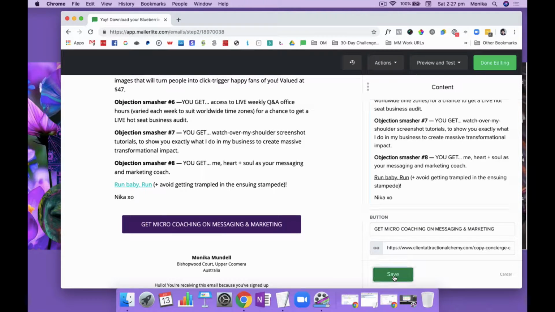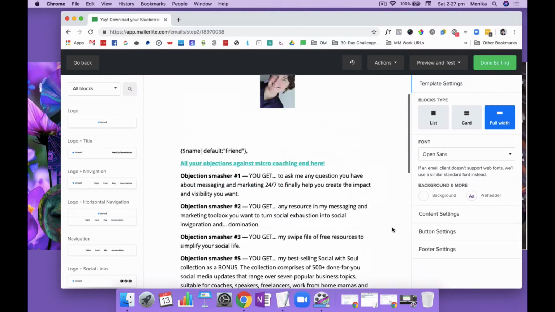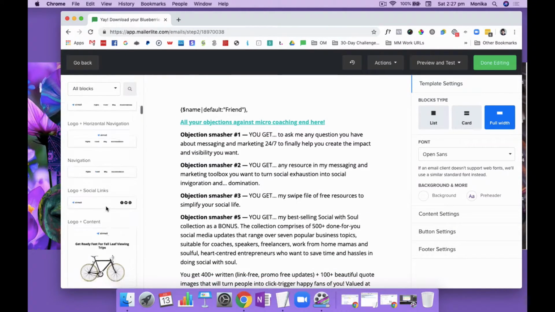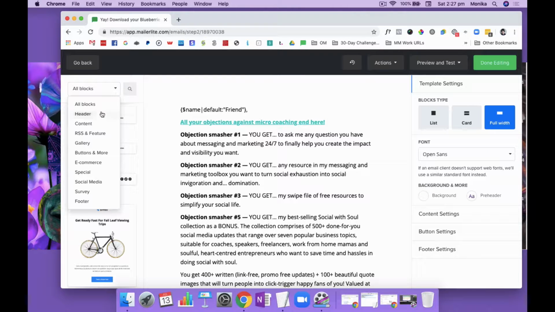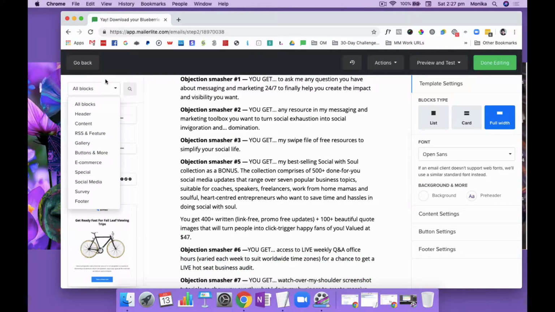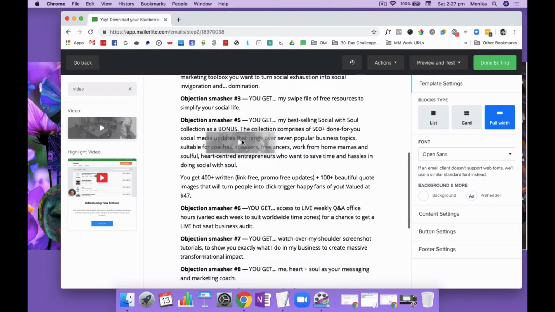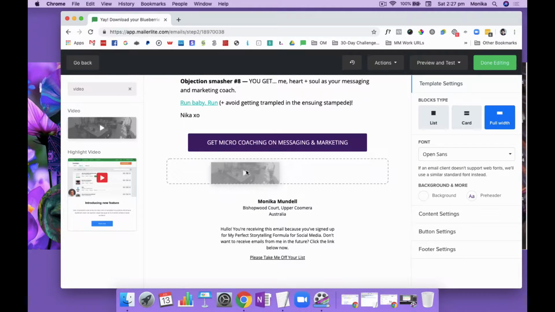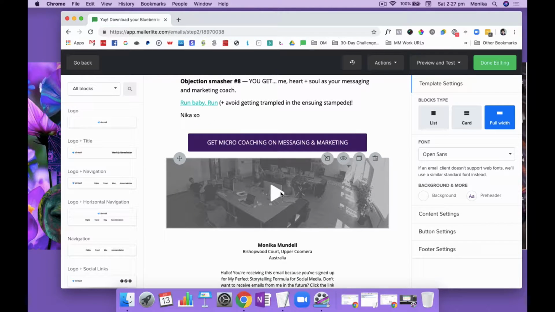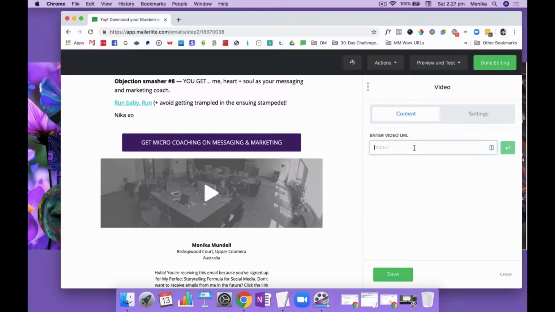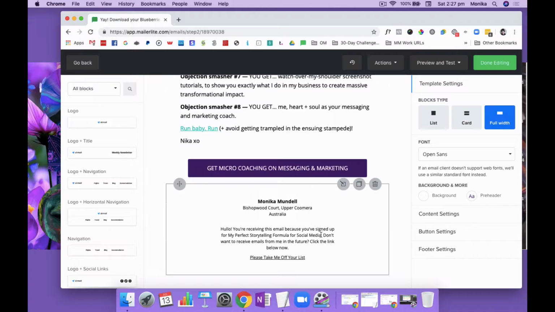And then click save. And it's literally simple. You just drag things in here. So you have all the content blocks. You've got headers, content, which is your text. You've got buttons, social media. You've got video. So if you want the video one, you can import a video. And you just drag it into the section where you want it. And then you go and personalize it. It's very simple. You click the URL, or if you don't want that now, you delete it, and that will be the email. So that's your first email.